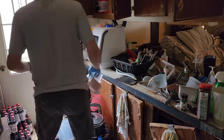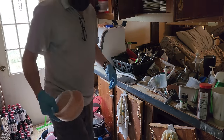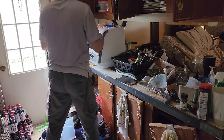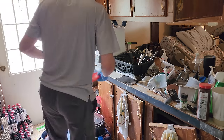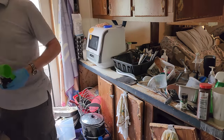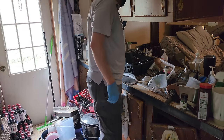You'll see here in a minute when I start moving these dishes out, I thought that she didn't have hardly any silverware, but I just assumed it was because she lives alone, so she doesn't need a whole bunch of silverware. But no, that sink is almost entirely filled to the top with dozens and dozens of pieces of silverware. More silverware than I've ever seen in any house. You can also see where the dishwasher is hooked up to the faucet, and I didn't want to take that off just in case she had plumbing problems or whatever.